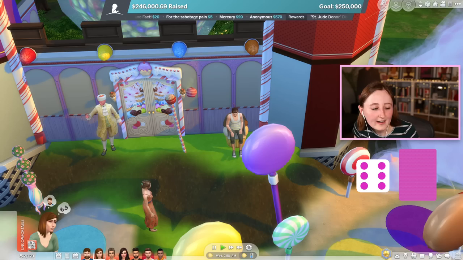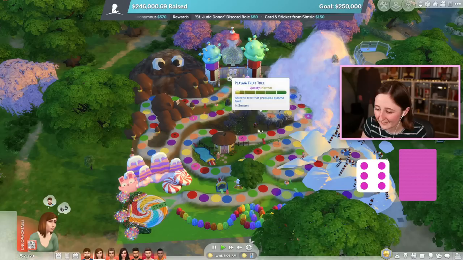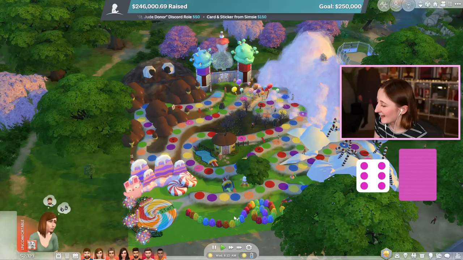Bye. Do you know what? That was actually so much fun. I'm so impressed by this, genuinely. If you missed it, Dr. Gluon made this whole Candyland map using a bunch of Lil Dika's Sweet Treat CC and set the whole thing up and stuff like that. And it was so cool. We had the stuff to spin as well, even. Like, this is just so impressive.